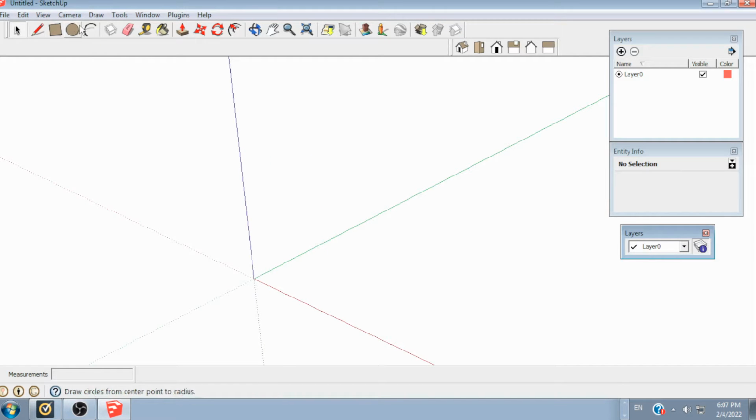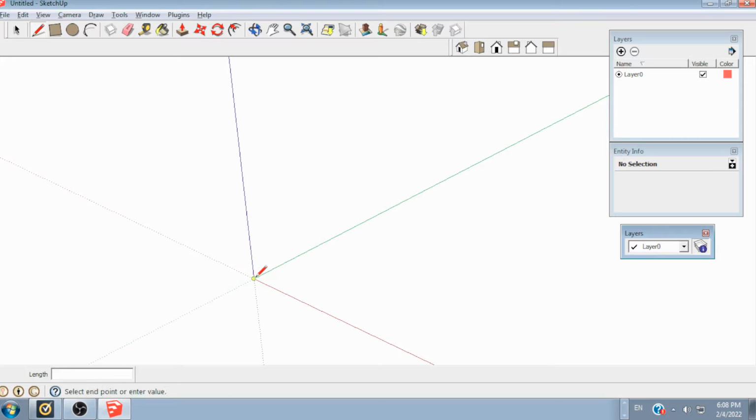Let's go up to draw. You can see you can draw a line, an arc, freehand, which I almost never use, rectangle, circle, and polygon. And these over here are shortcuts. This isn't Control C or Control R. It's just hit the C, hit the R, and so forth. And that's what I use all the time. So if I hit the L on the keyboard, the line tool comes up. And I go down to the origin here and see that it kind of snaps to it.